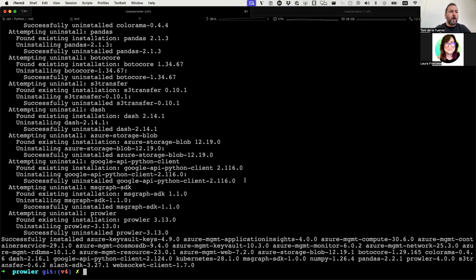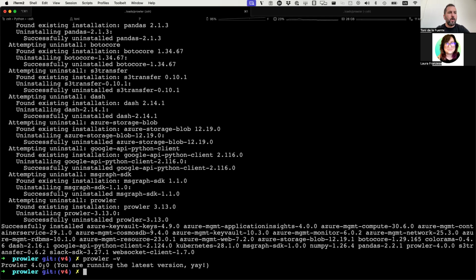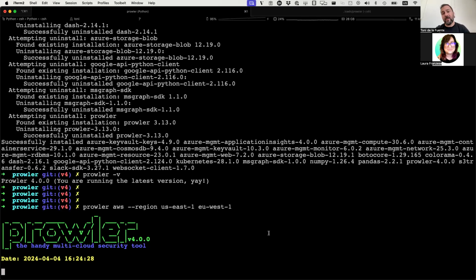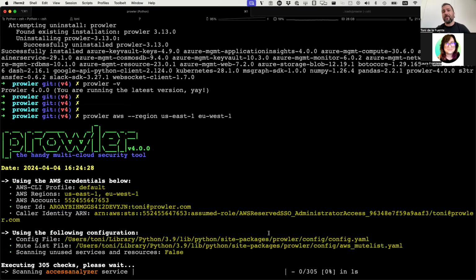Okay. Now we have Prowler installed. See, boom, it's the last one. The Prowler is here. And now what can I do? I can scan AWS, for example. I already have my credentials, okay? So for example, here, I'm not going to scan all the regions because it may take about 5 minutes. And for the sake of time during the demo, I'm going to scan only a couple of regions. At the end of the day, in this demo account, I only have 2 regions enabled via organizations with service control policies.